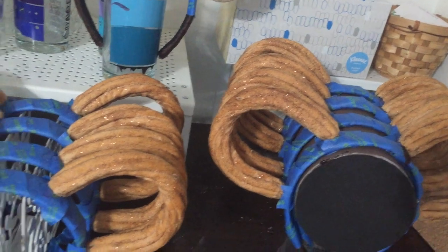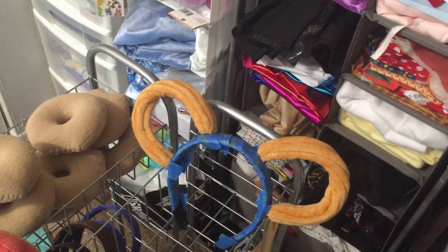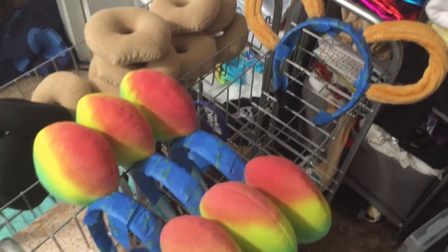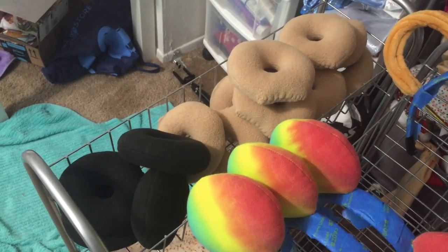These guys will all dry and then they'll get their sugar coating put on. I also did the cinnamon for the cinnamon bun ears. I do have to add the red and blue glitter for the lightsaber churro ears. I have the shave ice ears prepped for their ice, so tonight I will probably get started on sewing the donuts onto their headbands. My grand plan to get some donuts sewn onto the headbands last night didn't exactly pan out — we ended up cooking a nice full dinner and by the time that was done and cleaned up, I just didn't have the energy for more work. The churros are ready to get their sugar added, and the lecture I TA for is going to start in about 30 minutes, so I'm going to try and get that sugar quickly added.